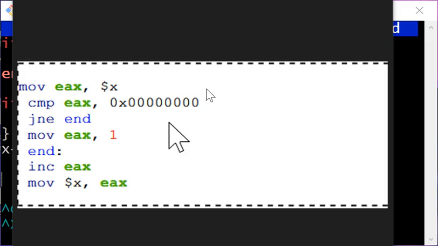When you see a comparison followed by a JE or a JNE, reverse the condition of the jump to recreate the high level code. And for jump if greater, which is JG, jump if greater or equal to, which is JGE, and jump if less than, which is JL, or similar instructions, it is a bit different than simply reversing the condition of the jump.